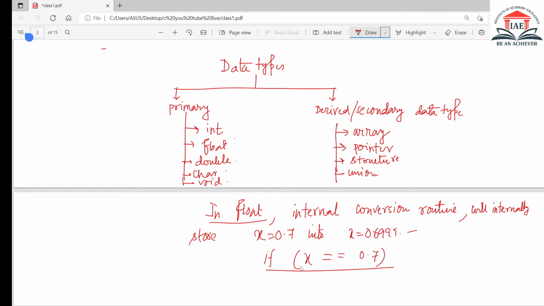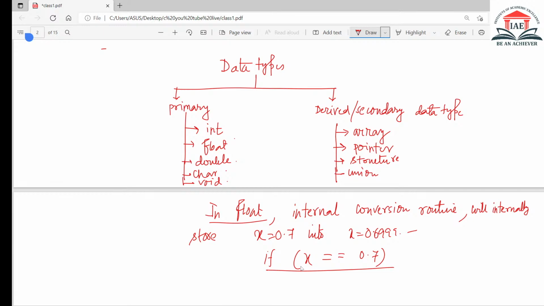To understand that concept, you should know how you store the number, because that is one of the important things.